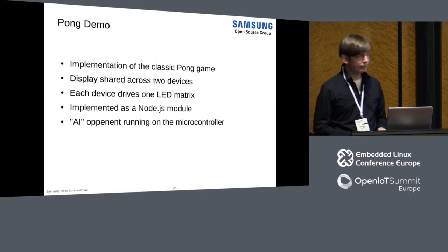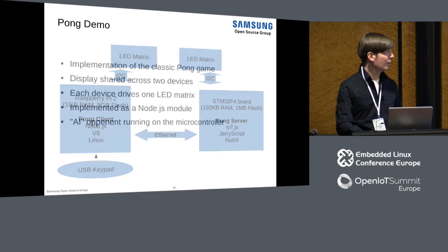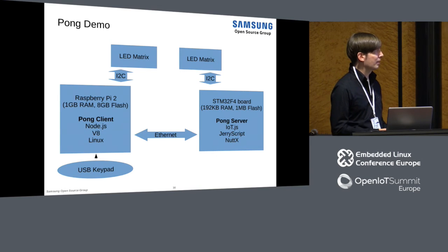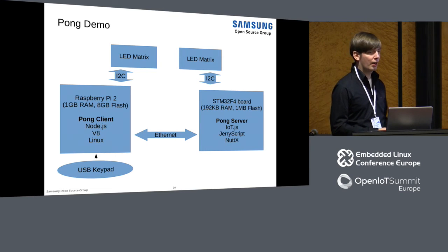So this is basically an implementation of the classic Pong game. We are running this on two devices. We have a Raspberry Pi and an STM32F4. And each of the devices has an LED matrix connected via I squared C. And the idea is that we have a single shared display, and each of the devices controls half of it.